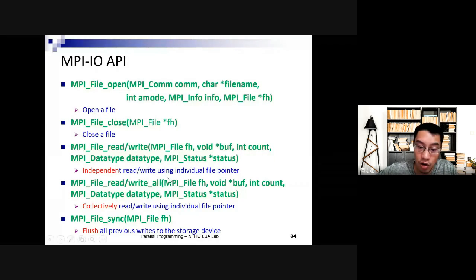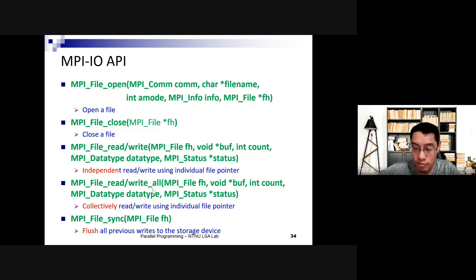So if it is the collective version, you need to make sure all the MPI tasks involved in this MPI program call this collective I/O call.